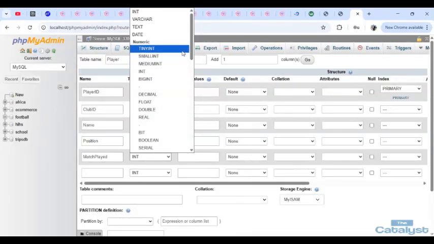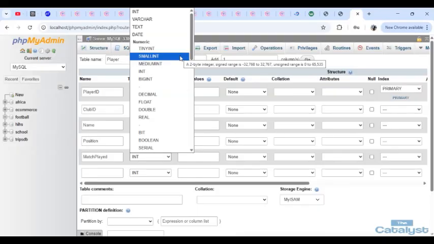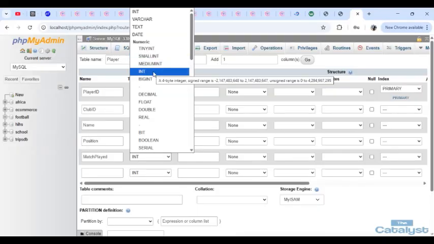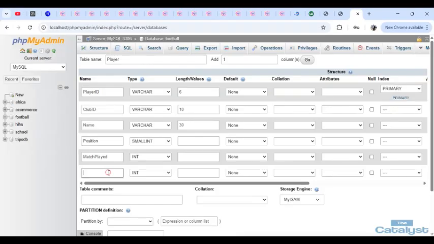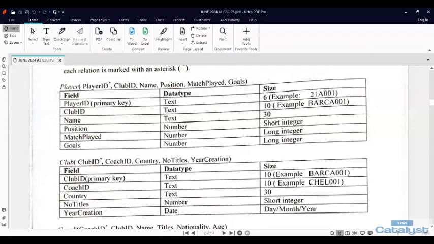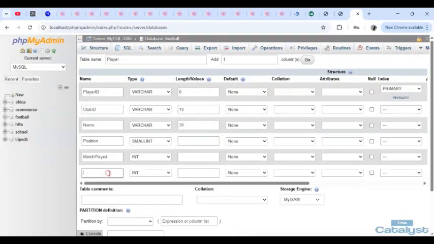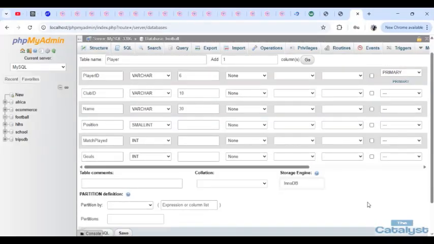Well, we don't have long text, so we use integer. So the next is goals, which is also integer. Goals, also integer. So we'll choose the storage engine as InnoDB.